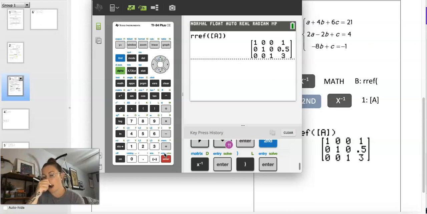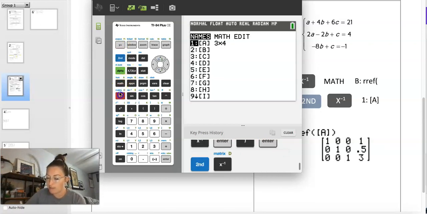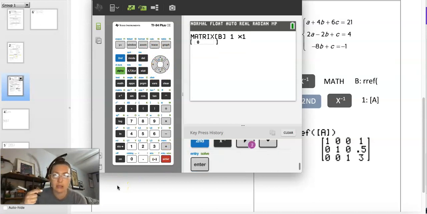Okay, let's go ahead and practice that one more time. Let's do the one that we just solved by hand, example 5. Let's put that one in here. Okay, so let's do it again. Let's go second matrix. We want to go to edit. We can just put it in a new spot. So instead of A, let's edit B. Let's put it in B. Just remember where you put it.